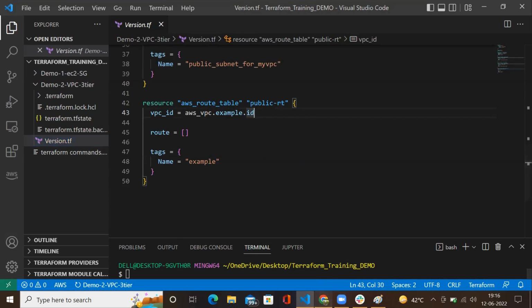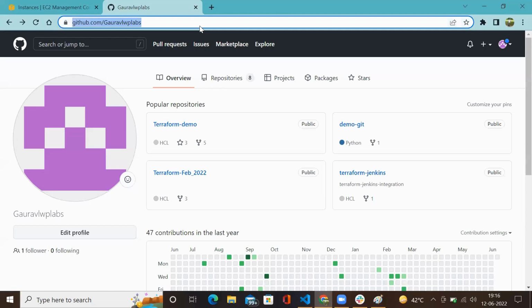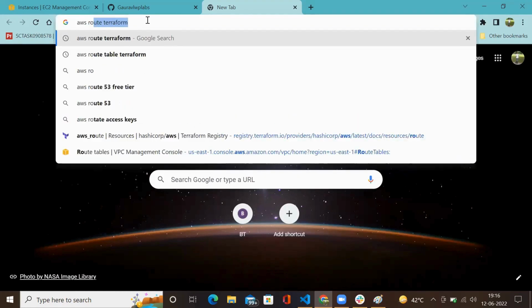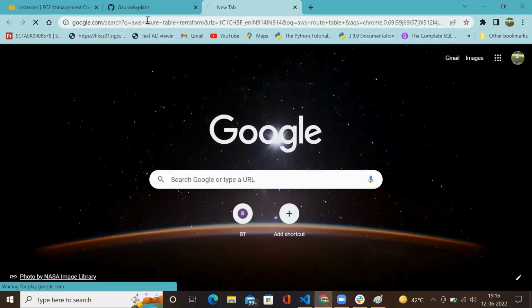So what is the resource for route table? So you can find here. Just give me a second. So AWS route table, Terraform.